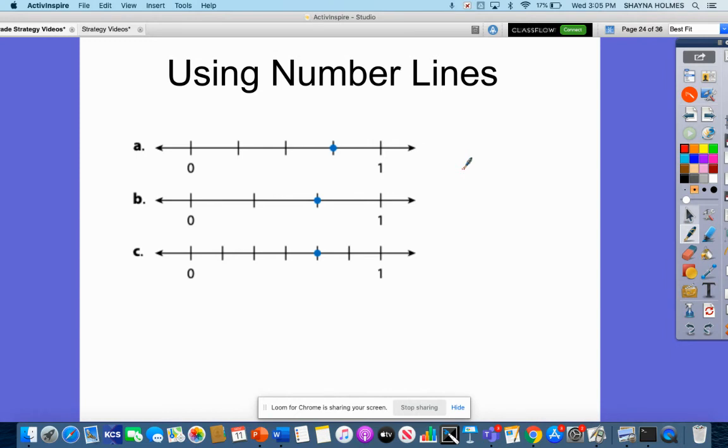Let's look at a number line. So here we have these number lines are just to 1, 0 to 1. So this one is divided into 1, 2, 3, 4. So this would be 3 fourths. Now we have 1, 2, 3. This would be 2 thirds. This one is 1, 2, 3, 4, 5, 6. So this one would be 4 sixths. Well, if you remember in the previous video, I told you that when on a number line, when these fractions, when they line up underneath each other, they are equivalent. And when they do not line up, they are not equivalent. So 3 fourths is not equal to these. So these two are the same. So 2 thirds is equal to 4 sixths.